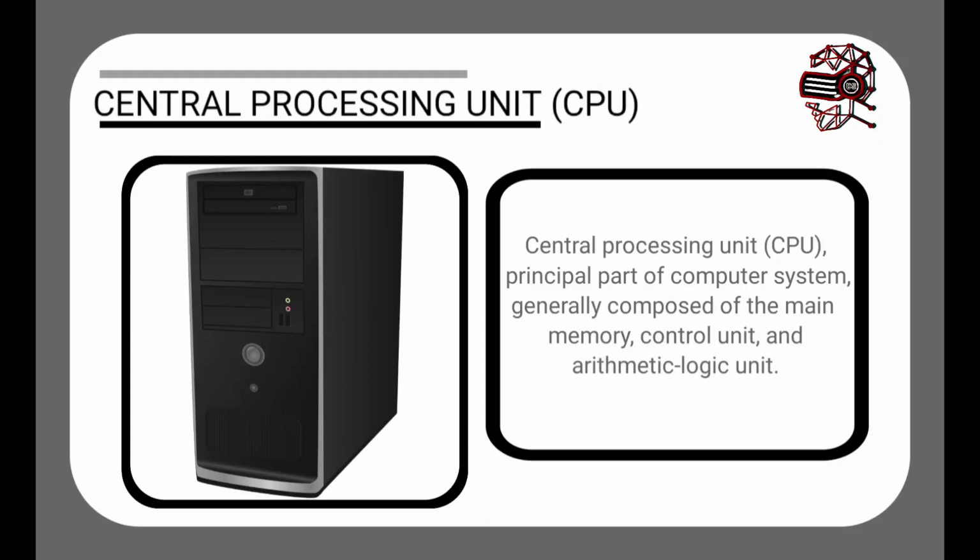4. Control the use of main memory. The CPU manages the computer's main memory, or RAM. It decides what data and program instructions should be stored in RAM for quick access. When you open software or load a web page, the CPU directs the necessary data to be temporarily stored in RAM for faster processing.